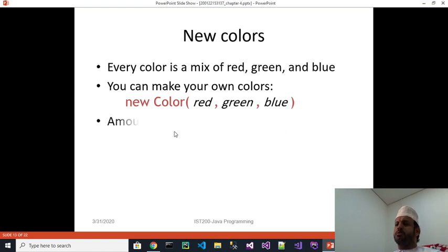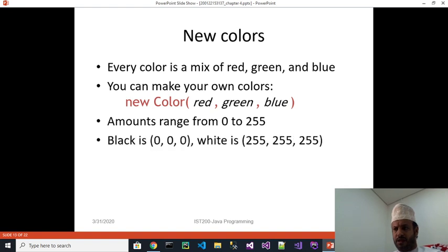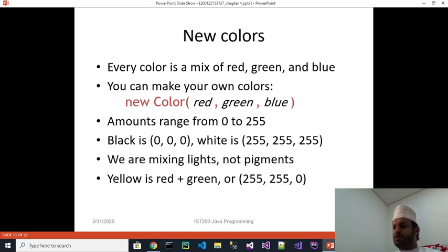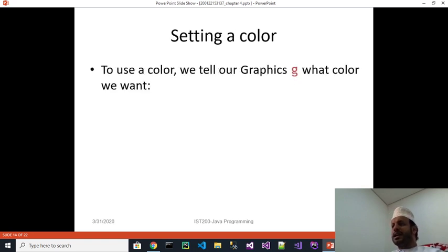So if we want to use, for example, black is always 0, white will be 255. The maximum of the parameter is 255. Now here, if we say 255, 255, we mix red and green and keep no blue, that will give us the color yellow. So mix colors.